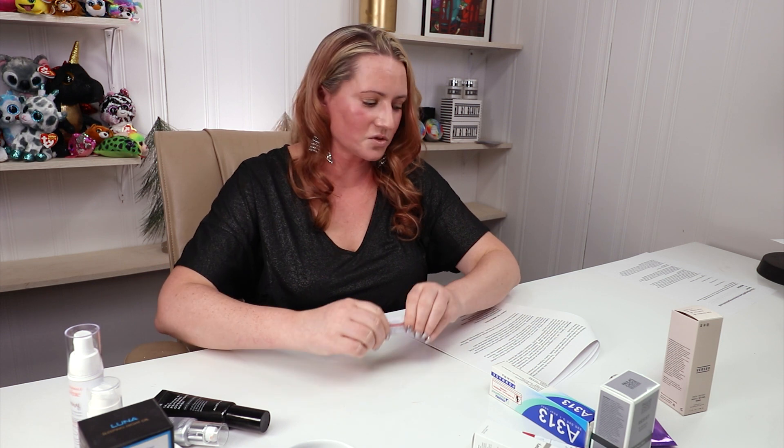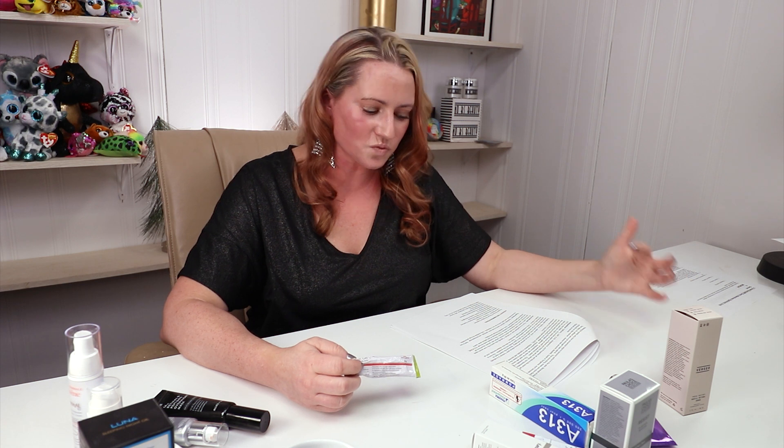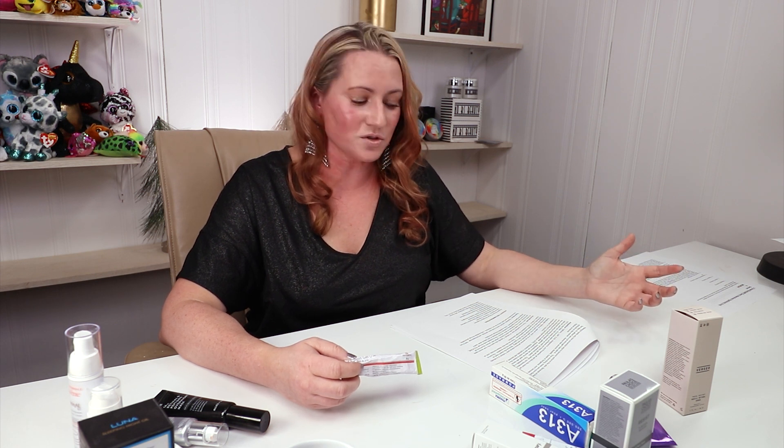Tretinoin, also known as Retin-A or retinoic acid or all-trans retinoic acid, is prescription only. It's a naturally occurring vitamin A and the gold standard of anti-aging because it does not need any additional conversion steps — it goes directly into those receptors. It's very strong, so be very careful starting it. I highly recommend working your way up to this one. There are also slower-release formulas such as Retin-A Micro. Then there's isotretinoin, a synthetic form of tretinoin used only in the most severe cases of acne, also used to prevent certain skin cancers. It's available orally through Accutane — be very careful with that.